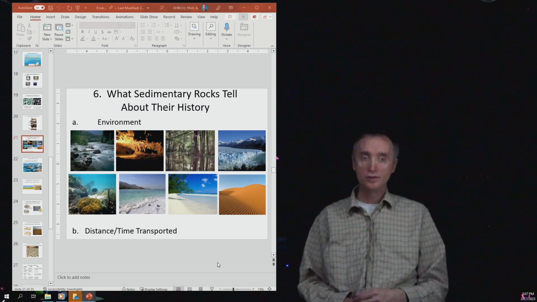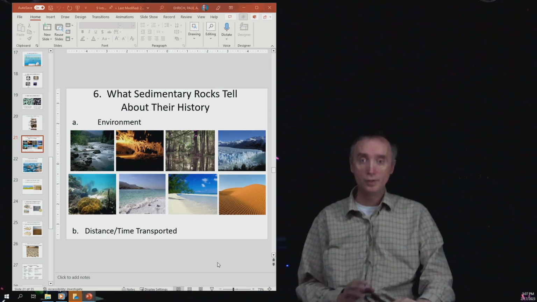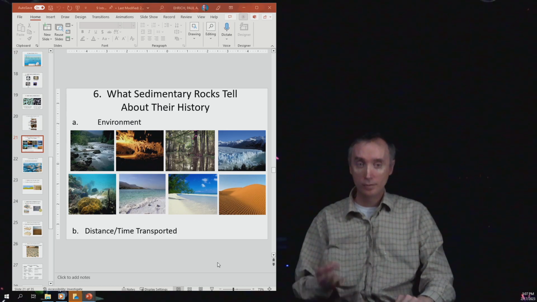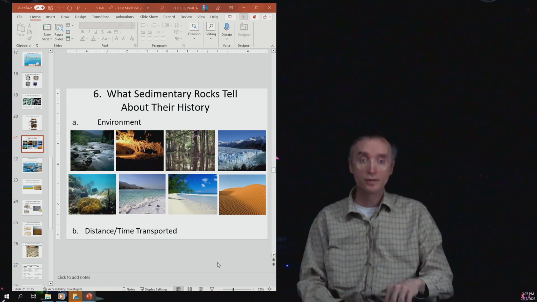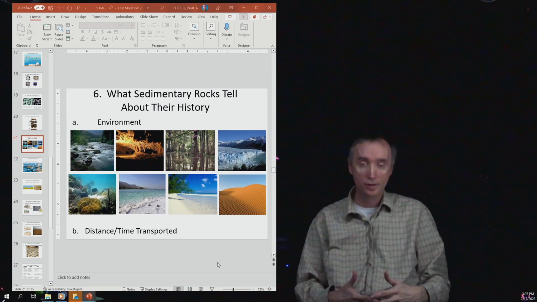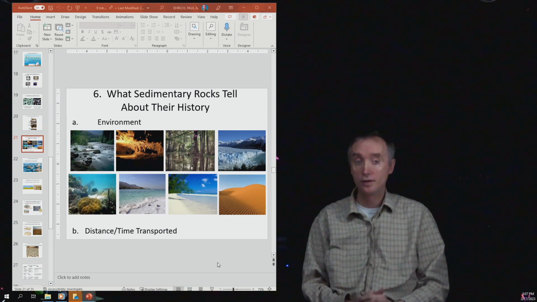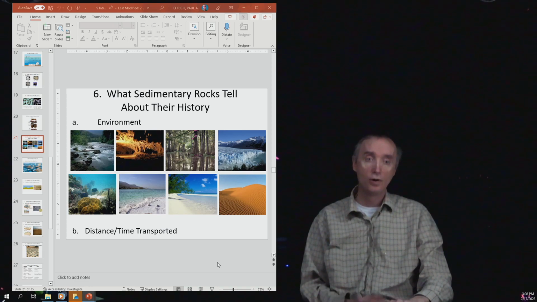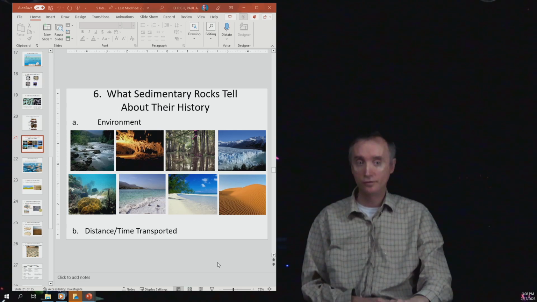Okay, now let's say that you found rounded pieces of rock that have been glued together. Well, that means that those pebbles have been in the river for quite some time, so they could have gotten rounded because they're bumping into things. On the other hand, if you find chunks of rock that are angular in a river, then that means that they haven't been there for very long, or they haven't been transported very far, so they're very close to the source rock where they came from.